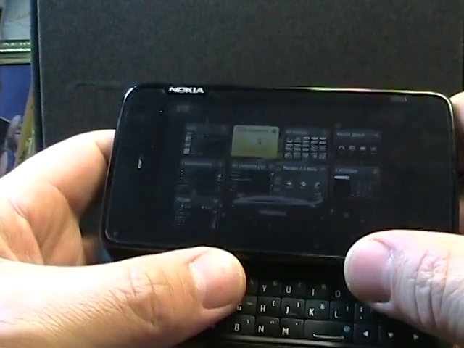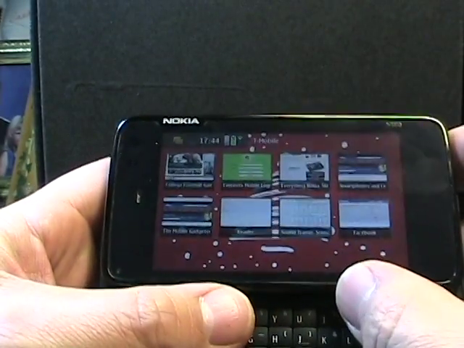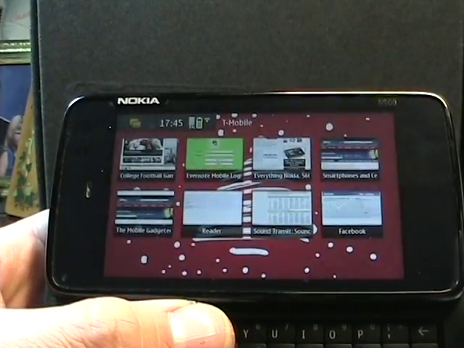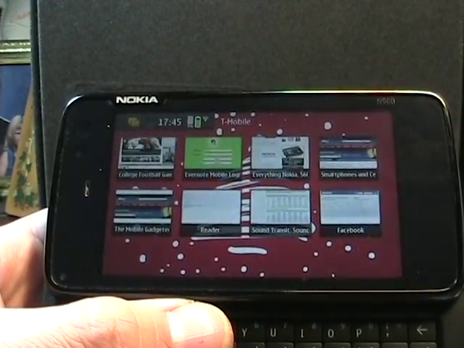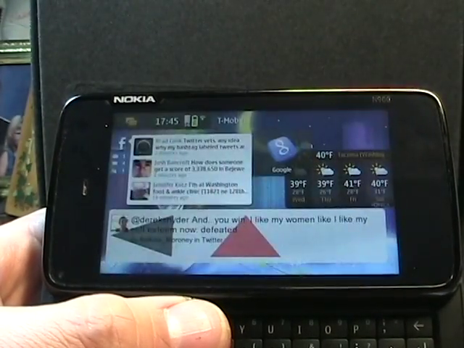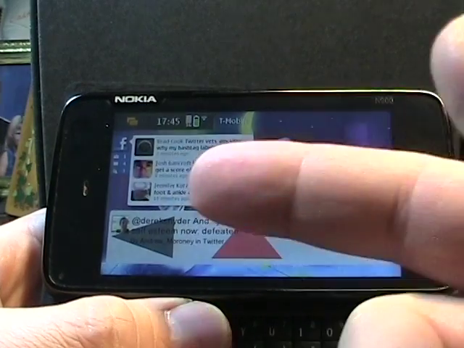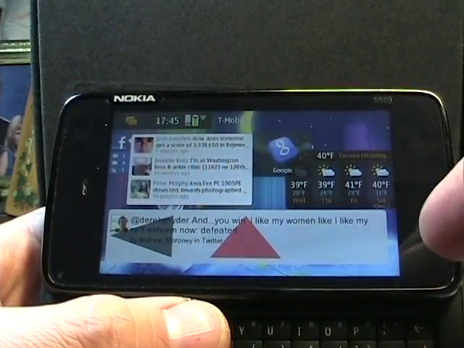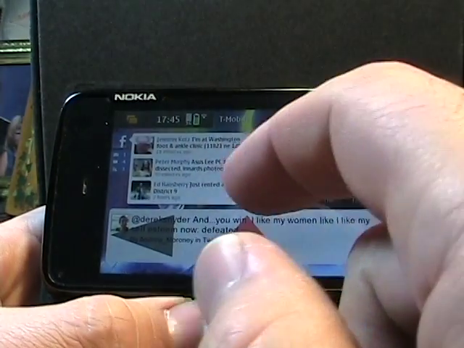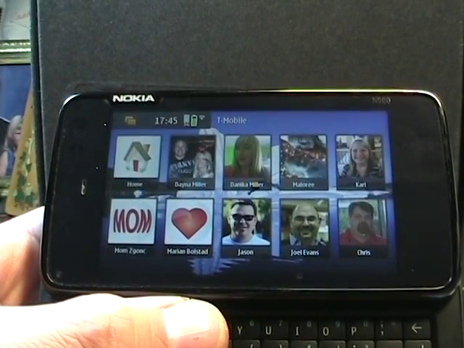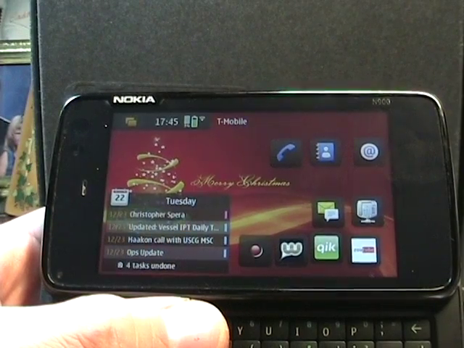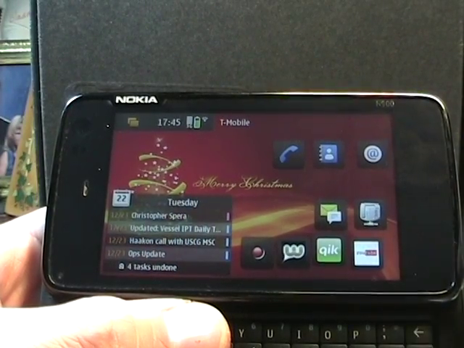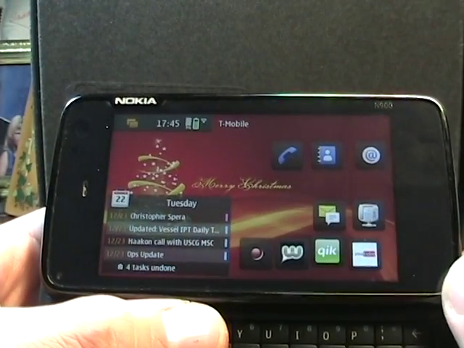So let's move around, and I'll take you kind of through the main interface. So these are what they call desktops, right? And now there's four of them, and you'll see I'll rotate through them. This one I have set up for web shortcuts. If I slide over here, you'll see this one is widgets. There's a weather widget. There's a Facebook widget, and this is a Maemo Twitter application widget. So there can be application widgets and then widgets built into the platform itself. This is my contact page, and then sliding again, this is kind of my application launcher, right? So I've got email, contacts, phone, a Google Talk application, conversations, Quick, YouTube, another Twitter app, and then there's a widget over there for the calendar.